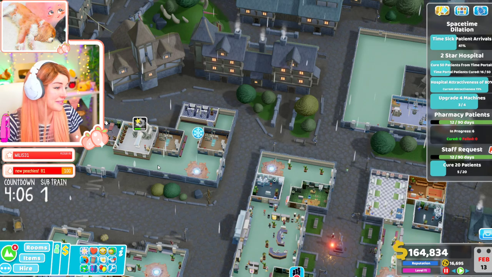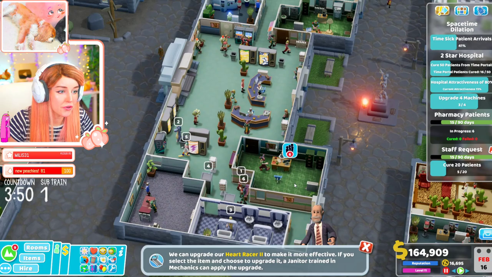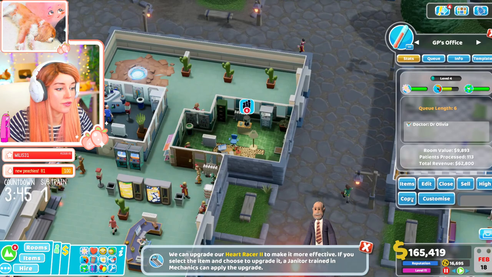Have I got it really wrong? Is it more like here? Is that better? Hopefully. It keeps doing that little white box. I'm gonna switch off Paul. There we go. Ooh, and we've got a queue outside the GP's office. I think we should build another GP's office. Why not?